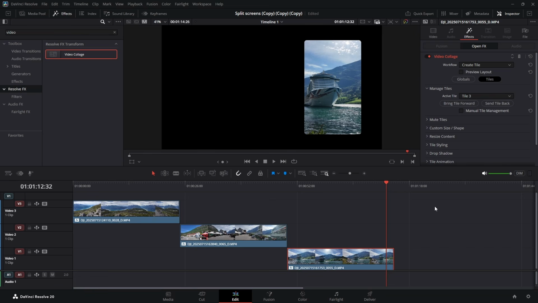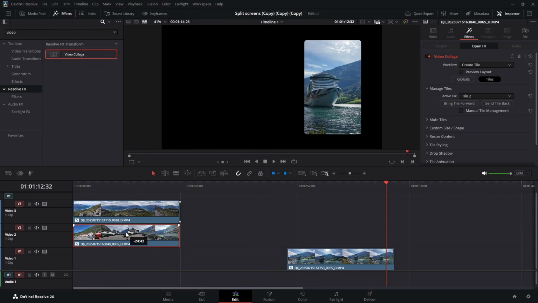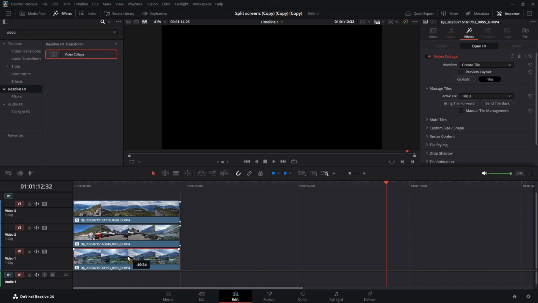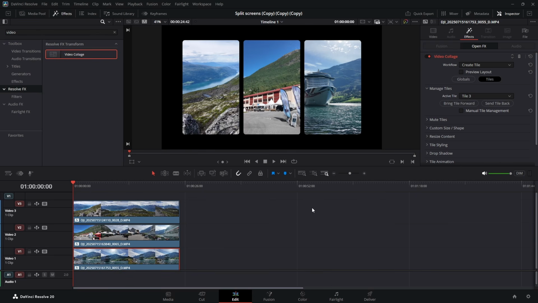So how do we get them all to play on the screen at the same time? That's right. We drag them all on top of each other. So when we're running the timeline, all 3 videos are playing. So in theory, now we've done this, we see all 3. So we'll play that.